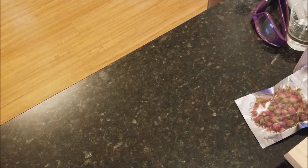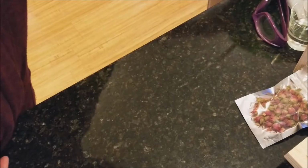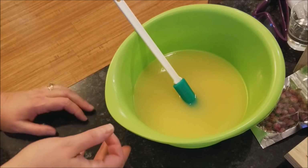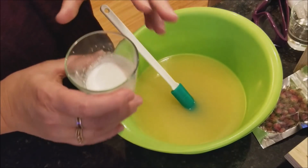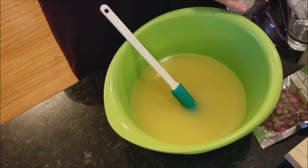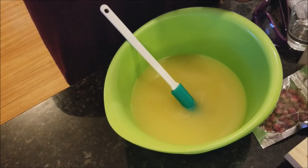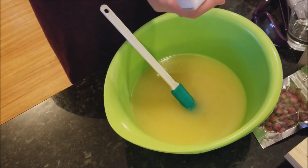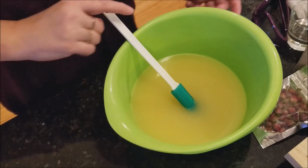So I've got my lye water cooling. It's almost ready to go. Like I said, I'm doing a rose fragranced soap today. Hopefully it doesn't turn out to be a total disaster. What I am adding into this is, instead of using titanium dioxide, I'm going to use zinc oxide. I want this to be pretty gentle for the skin. And so I'm using zinc oxide, and I'm also using pink rose clay in part of it to do just kind of a drop swirl in the loaf. So that's what I'm planning on doing.